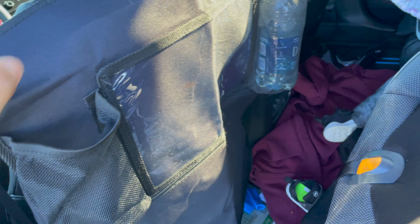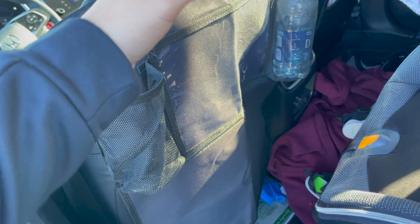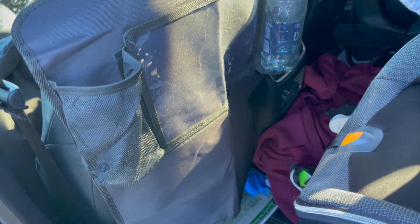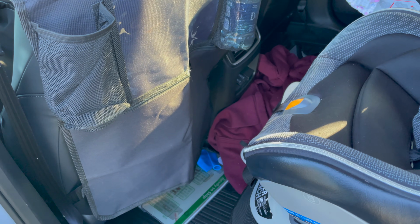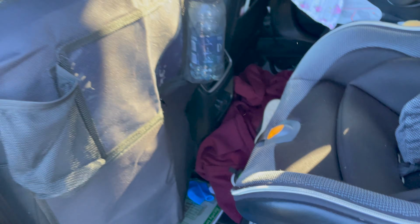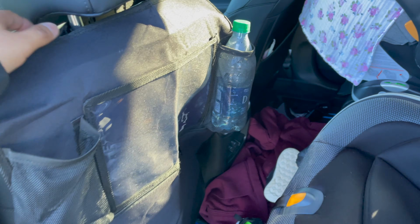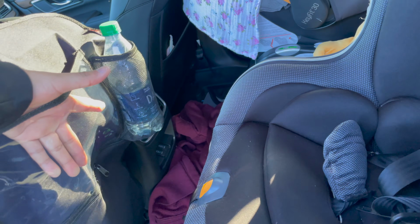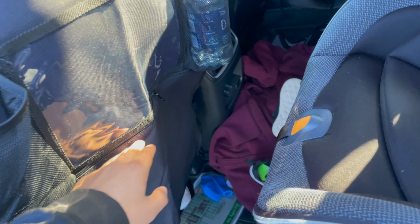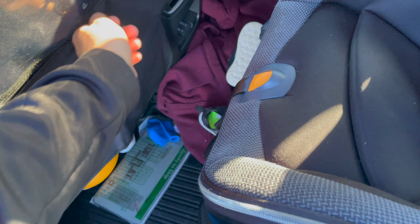I bought these covers to put like iPads and stuff and his drinks. Kids like kicking the seats, and sometimes the shoes are dirty. Well, his are pretty clean, but you know how kids, they go and have fun and play outside, and then they get back in the car and your seats turn all white with marks from the dirt. So I just bought these. They're fairly inexpensive, like $10. It keeps the seat clean, and you could put an iPad or something, or all his supplies, his toys in here. I'll put a link where I got it.